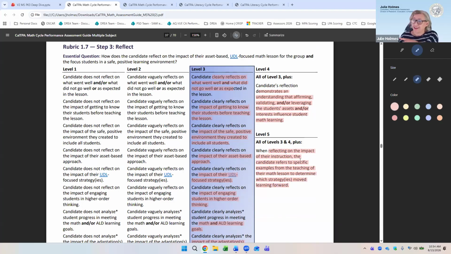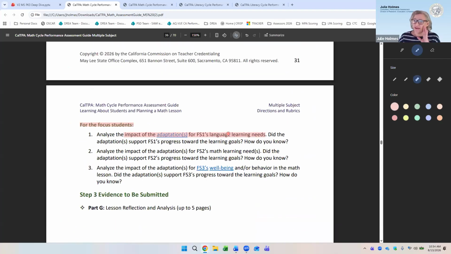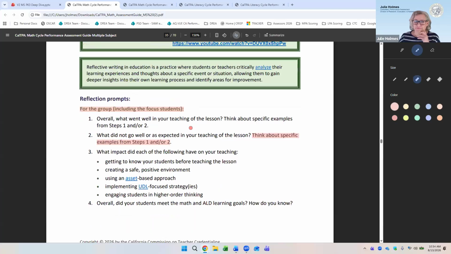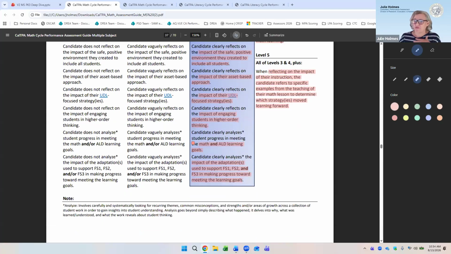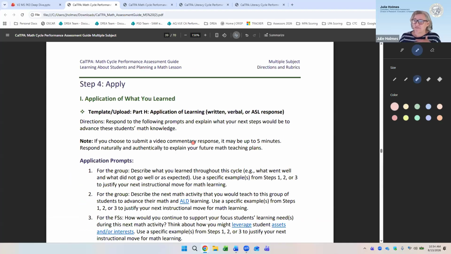And again, we kind of prompt them for levels 4 and 5 by telling them, hey, think about some things, pull that into your work. And how do you know? So that is step 3, reflect. I'm excited about that and about these changes.